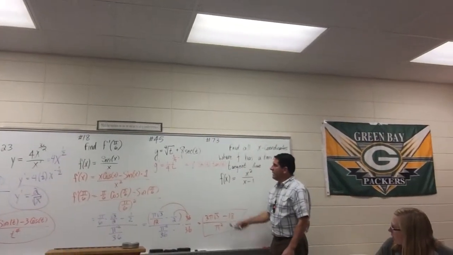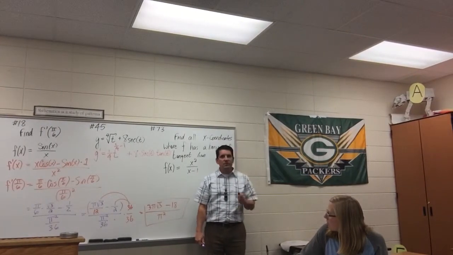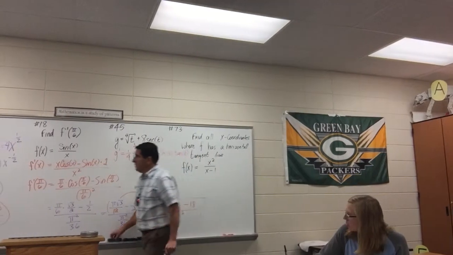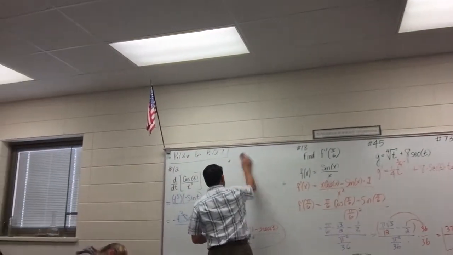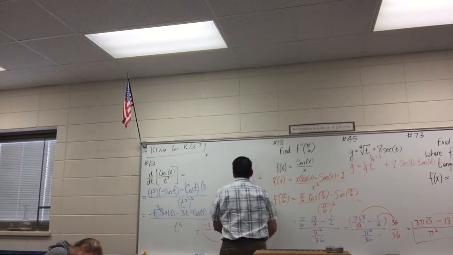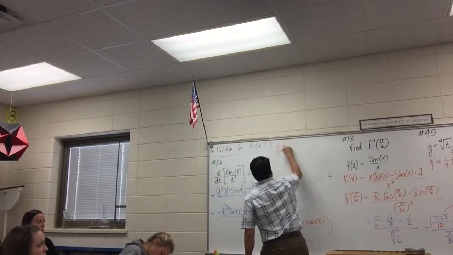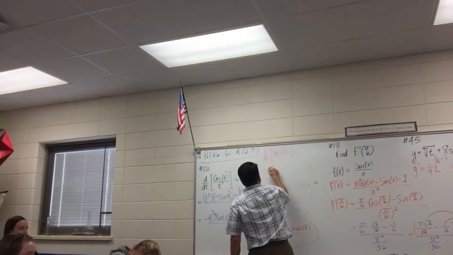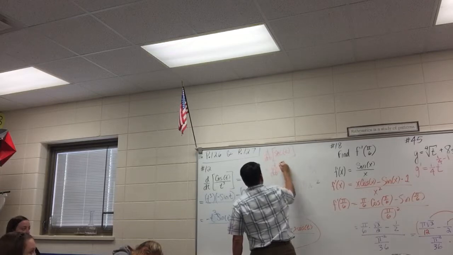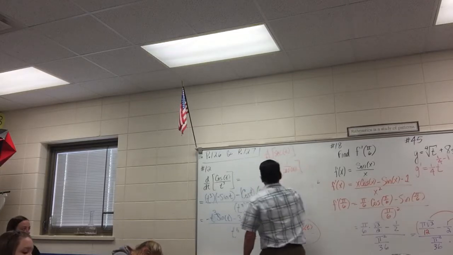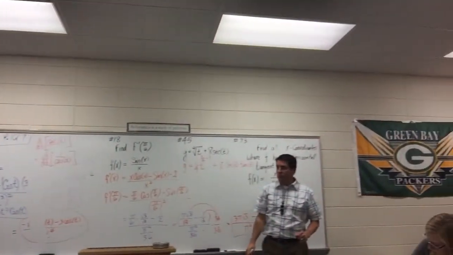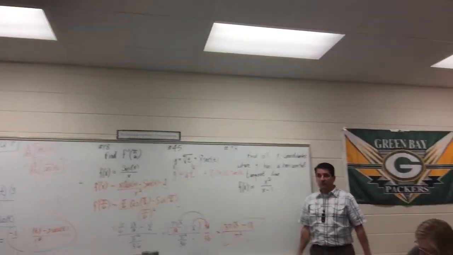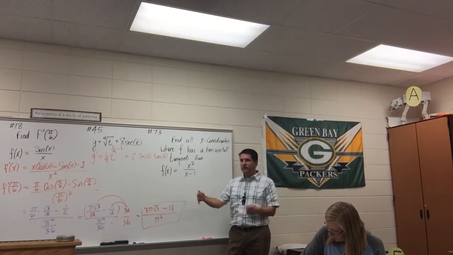But we know that if you came across a problem like that on the test, and it was something you'd never seen before, you'd be expected to be able to figure it out. Okay? So this is a side note here. What if you had to find the derivative of the secant? What would you do? So the derivative of the secant of t is equal to the derivative of 1 over the cosine of t. And then you would apply the quotient rule. And if you worked it all the way down, you would end up with the secant times the tangent. Okay? We won't do it here. That's the fun you'll get to do on your own.